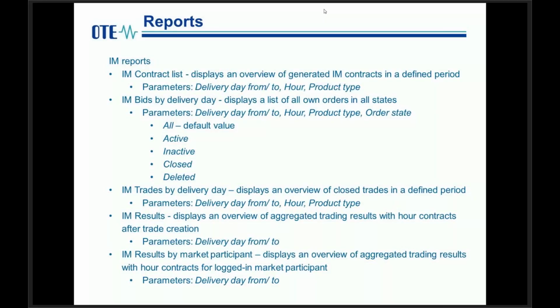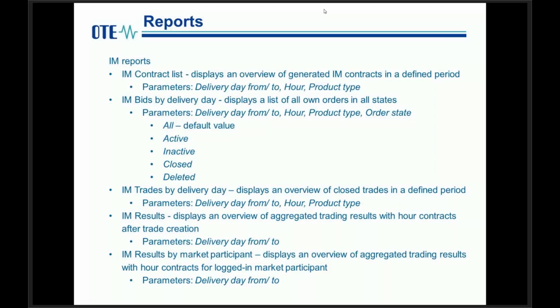There is only one parameter, and that is the delivery day from to. In this report, quantities are aggregated which are traded by all the participants. So this is the result of the overall market.